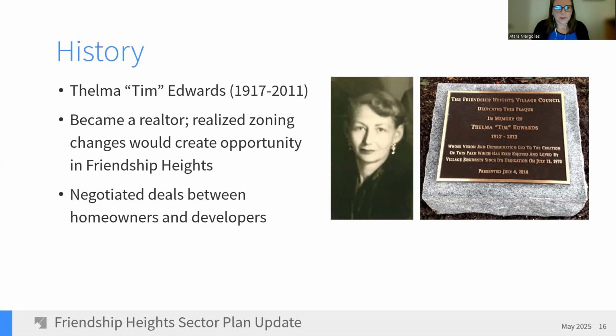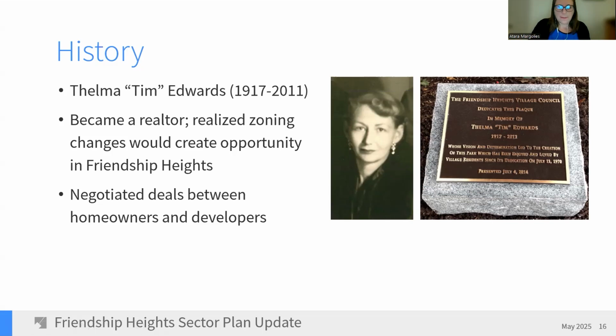She convinced the homeowners in Friendship Heights to sell their homes in groups to developers so that small parcels could be combined into larger ones. She could visualize that Friendship Heights would be a great location for lots of multifamily buildings. Many homeowners jumped at the chance to do this, and they profited from these opportunities. And this woman had such an impact on the area that there's a plaque dedicated to her in Hubert Humphrey Park, the park in front of the Village of Friendship Heights Community Building.